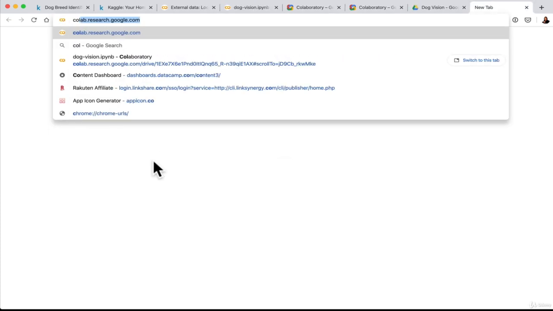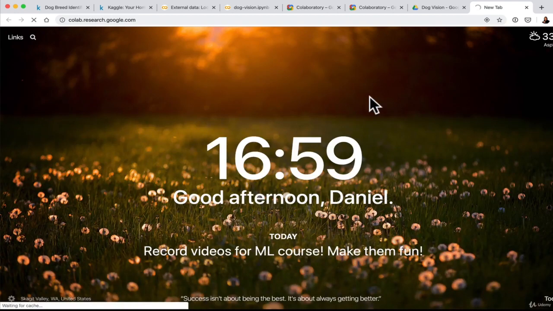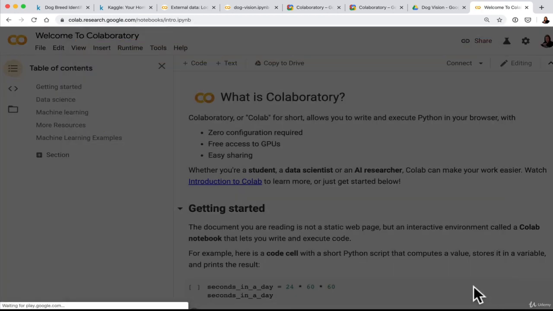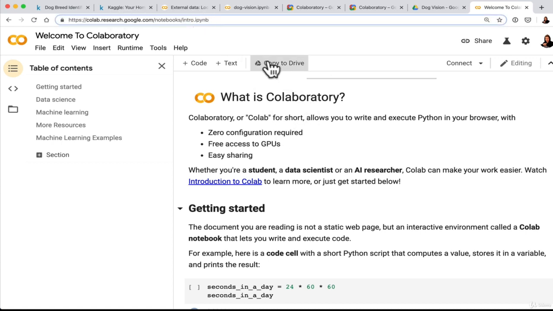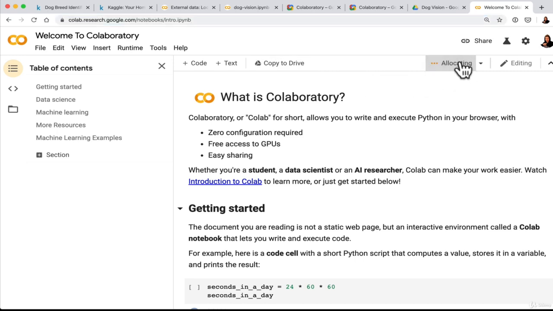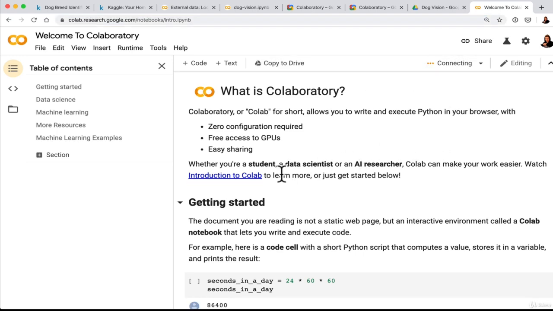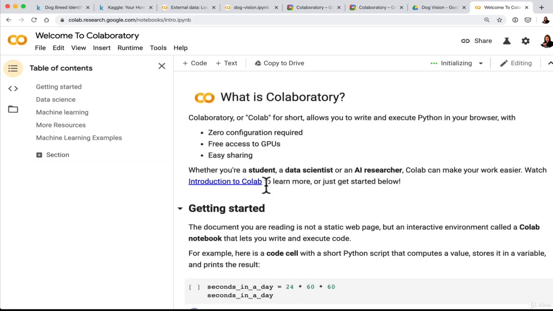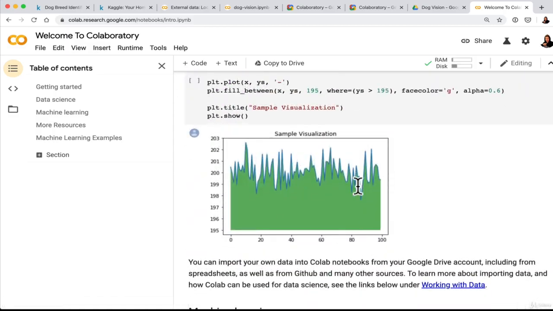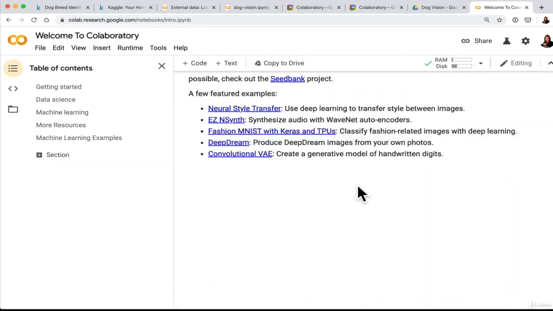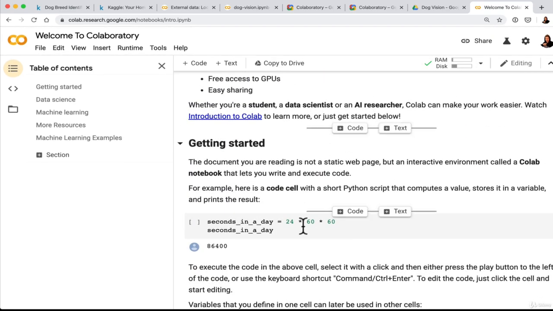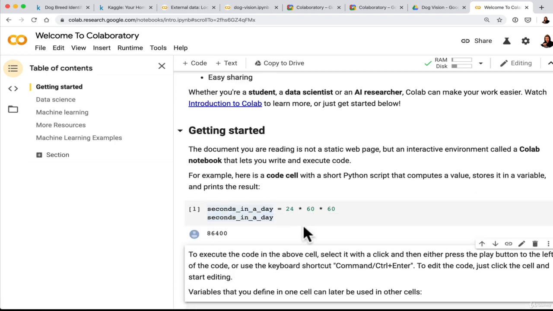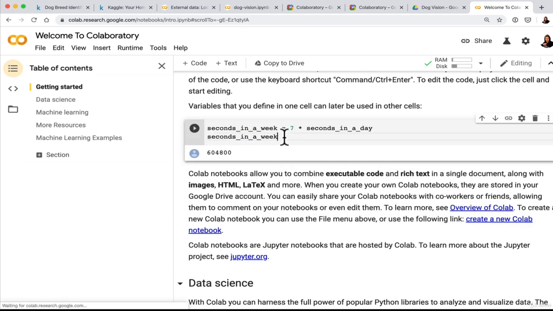So if we go to a new tab, colab.research.google.com, if we were to cancel out of this, the homepage of Google Colab is actually a notebook in itself. So that's the amazing thing. You can copy that to your Google Drive, or we can connect this to a runtime. And now a little bit of extra curriculum would be to go through this notebook here and just get familiar with Google Colab. There's a lot here, but you just saw that I connected that to a runtime, and I can immediately start running code in this notebook.